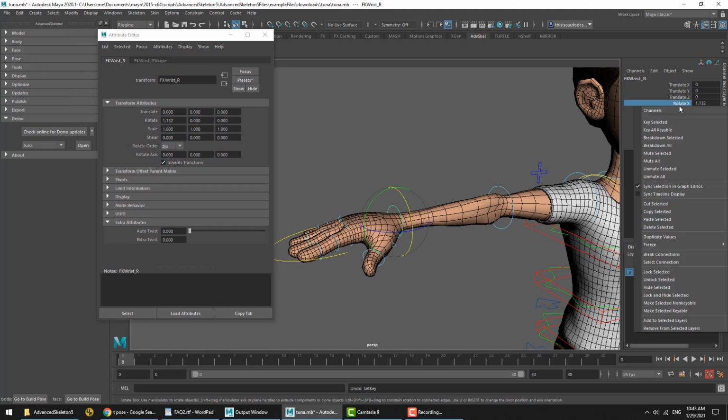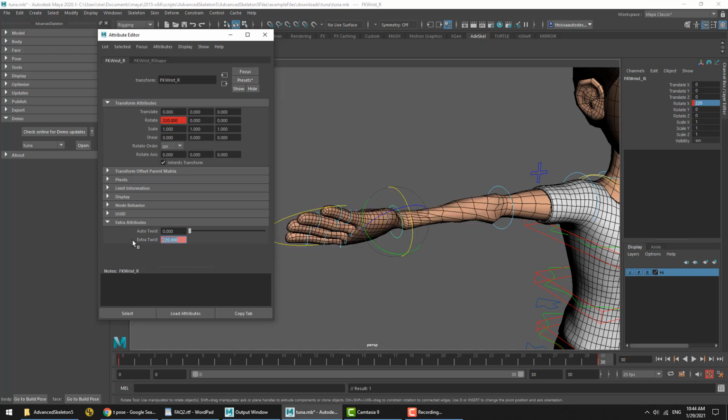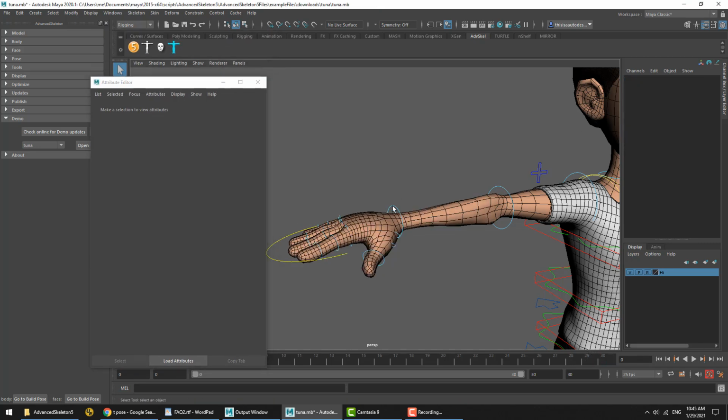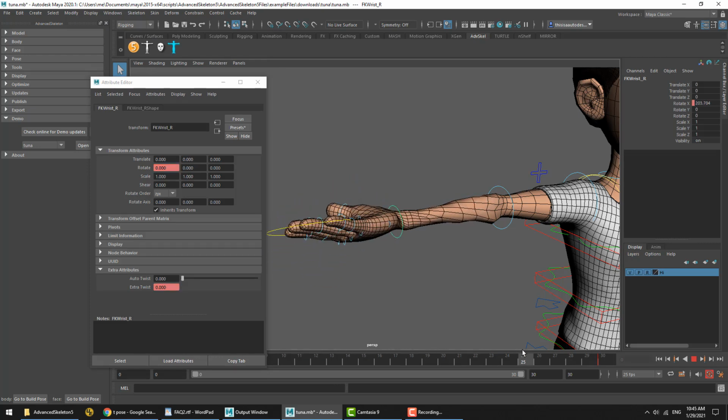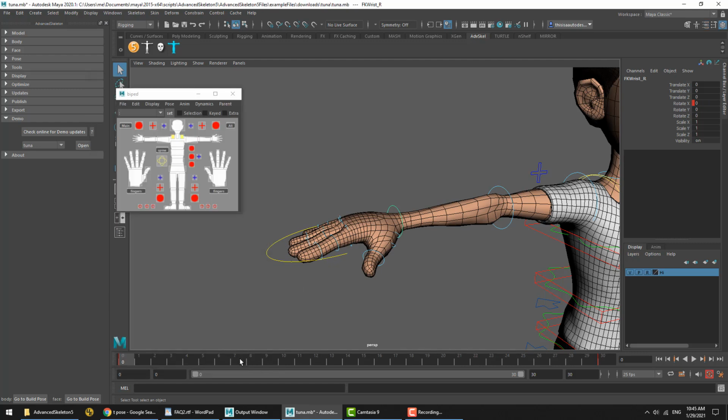So we'll put a couple of keys here. We'll start at frame 0. We'll key this at 0, and we'll go to 220. And then, as we have turned off the auto twist, we'll just manually put animation on the extra twist. And the value we want here is the same as the rotation, so 220. And there we go. We have an animation rotating from 0 to 220 degrees, flip free, because we are not using the auto twist. We are manually animating the twist. Now, obviously, this is slower and more tedious than the auto twist, but it is a possible workaround for those tricky shots where you gotta go past 180.